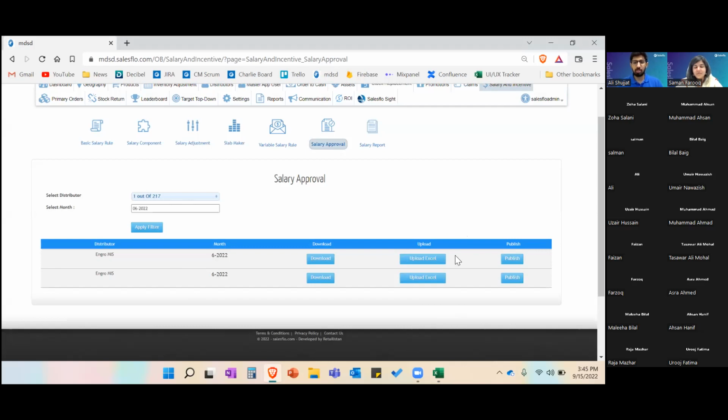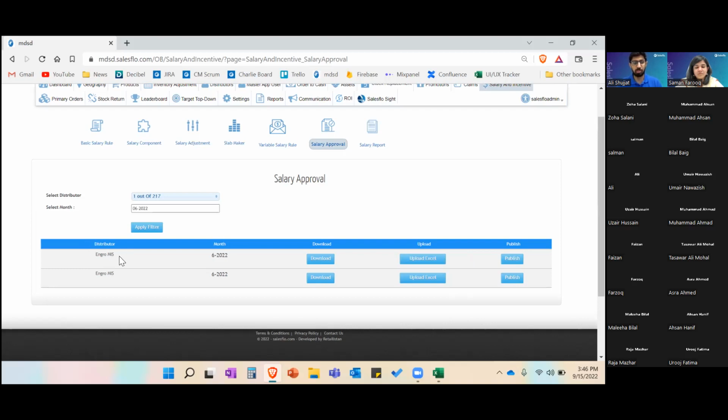So the thing is, before you publish, what you can do is you can download an Excel. For example, you made changes for 4 to 5 order bookers, uploaded that, and then you realized you wanted to make changes for another 2 order bookers. So without publishing, you can go ahead, change the 2 order bookers' adjustments, add or subtract, however you may like, and then again re-upload this Excel file. Once you re-upload it, it will overwrite the previous file and will save the most recent file that you have uploaded, right? And then once you're satisfied and ready, you can go ahead and publish this.